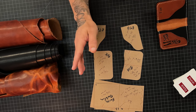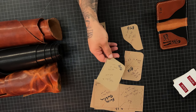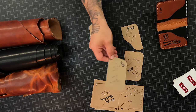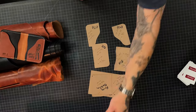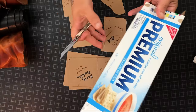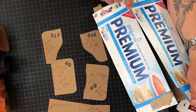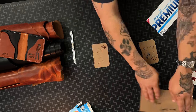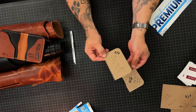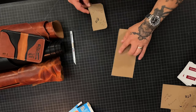But let's just say you only had one of these, for some reason you lost it and you wanna make another one. Let me show you a quick, easy way to duplicate that piece, or that piece, or that piece. Just grab any box, cereal box, cracker box, anything, a box. All right. Pretend this piece got lost. You only got one, but you need two.